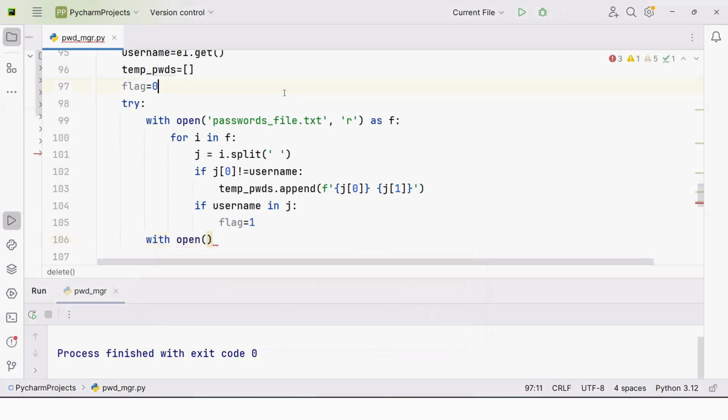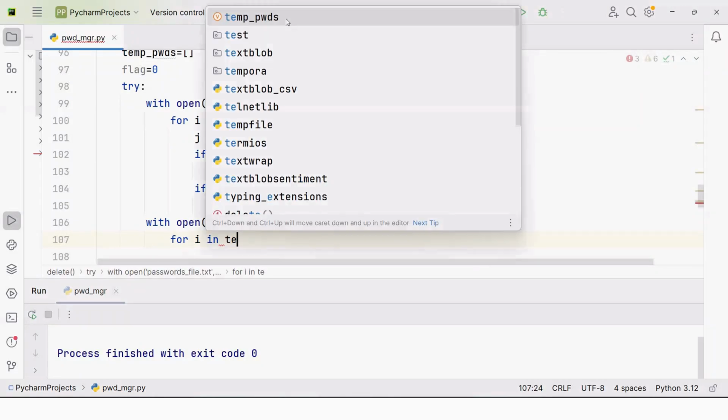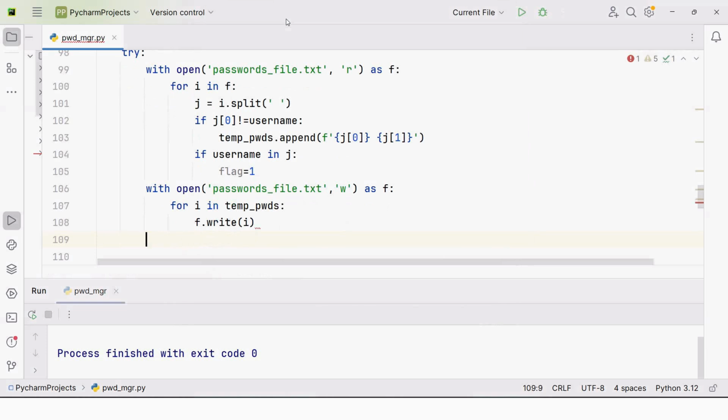It means that all the contents will be erased and then we are going to write it fresh. So passwords file.txt, write mode as f. We are going to place the contents of the temporary passwords. So for each line i in the temporary passwords, f.write of i. Okay, so now the password manager has been updated.